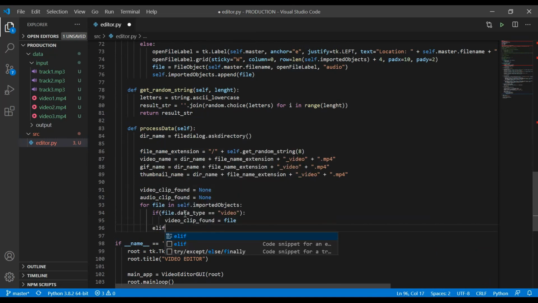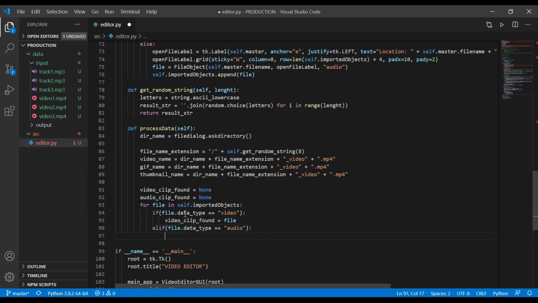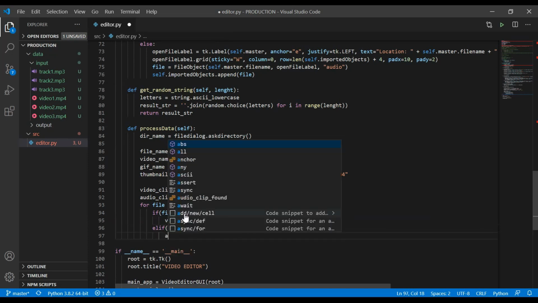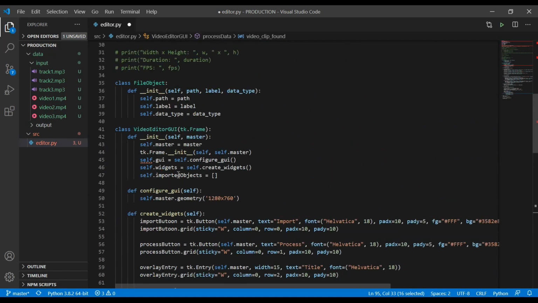And else if file data type is equal to audio, we will set the audio clip found to the file. So it will actually be that object that we have stored here.